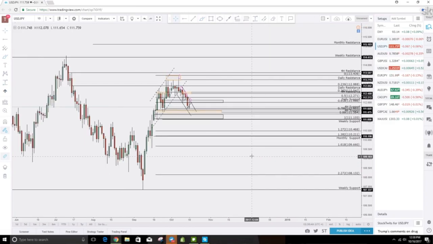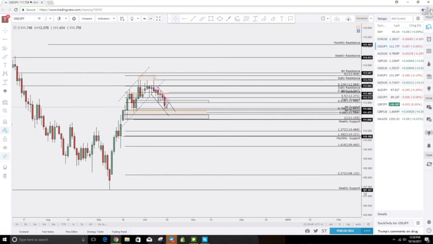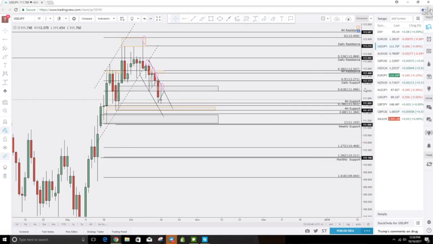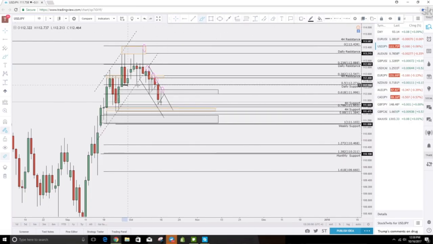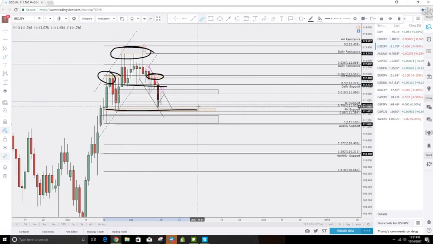If you notice what structure did do though, it didn't start to really sell off to the downside until we did start breaking these daily support levels. One big impulse, now we're looking for the second one here, another big impulse. In addition, on the 4-hour time frame, you can see it a lot better, but we can see a head and shoulders that is forming right now with the neckline being on the bottom here.